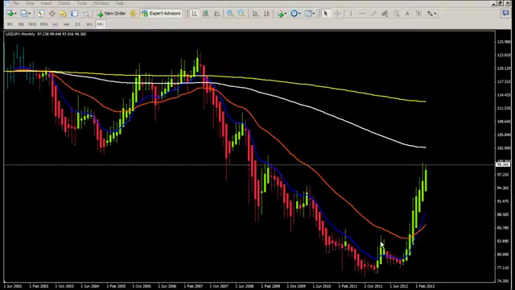Then here the price creates a small higher low, that means the price moves up, it retraces back, and the price creates a higher low, a higher point here on the chart after a bigger retracement. Here we go, that low, that retracement here is higher than the lowest point on the chart.